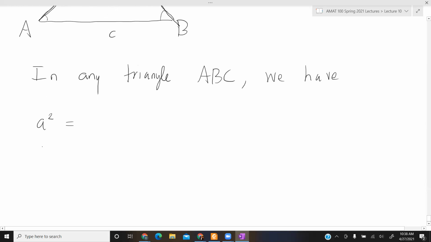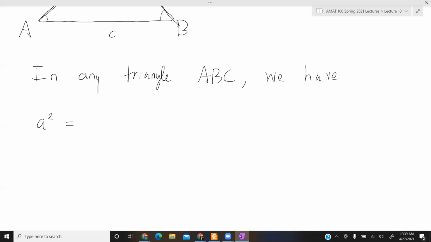And these should kind of remind you of the Pythagorean theorem. In fact, that's sort of how you prove the Pythagorean theorem. But the idea is, you start with an arbitrary triangle, and then you sort of make it into a right triangle, from which you can then use the Pythagorean theorem and the distance formula. I guess that's really what they're using, the distance formula, but the distance formula is kind of the Pythagorean theorem.